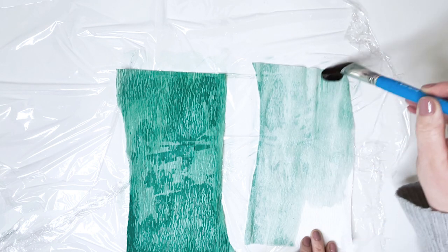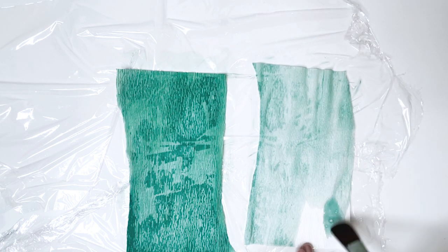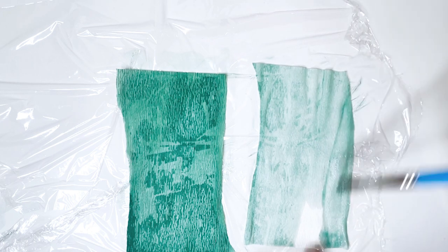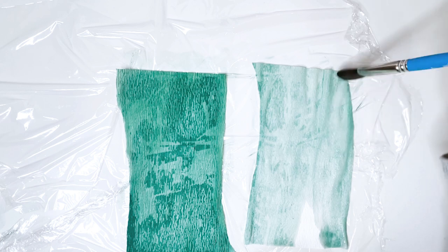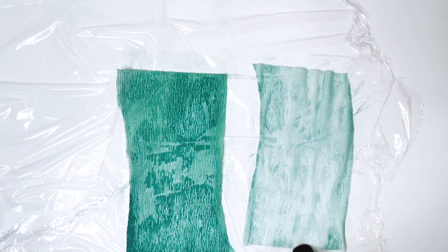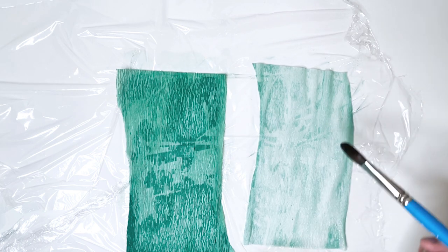You obviously then can go back and add in more inks if you need to, or you can do a few layers if you need to, obviously letting it dry in between time. But this is quite a safe way of doing it if you're worried about the first one being too bold and a little bit too much for the first time you're doing it. So this is quite a good way to get started.